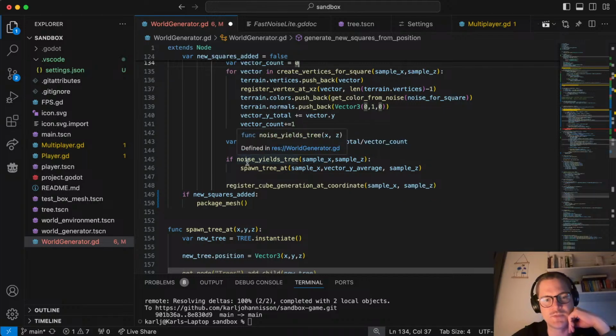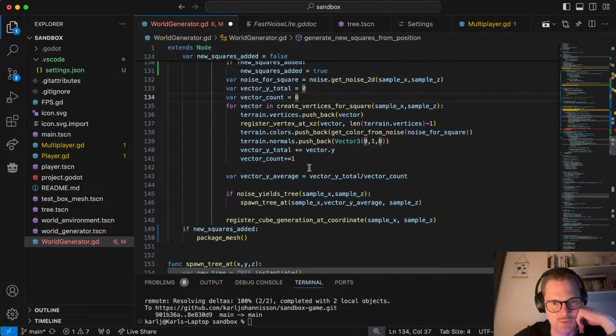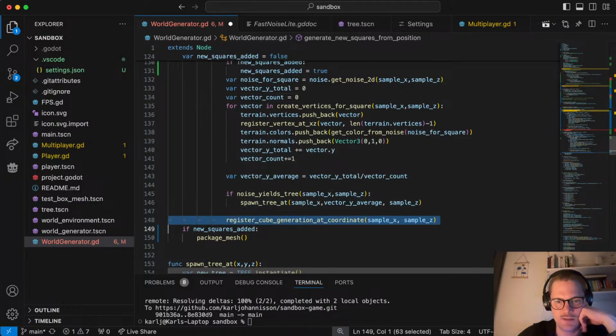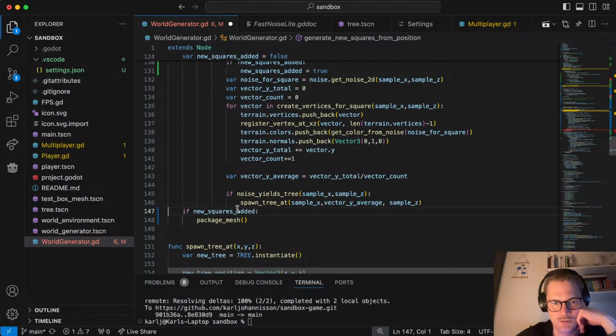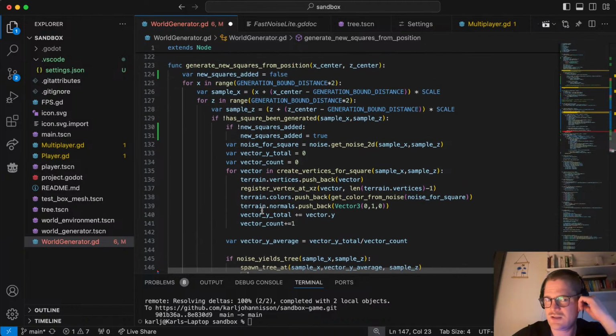Now I know why there were so many trees overlapping. It's because these chunks were overlapping. Register cube generation at coordinate. We don't need to do that either. And for now, let's just do package mesh. We're gonna have to separate these out.